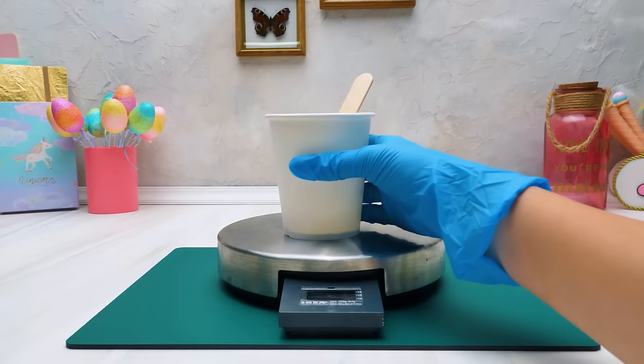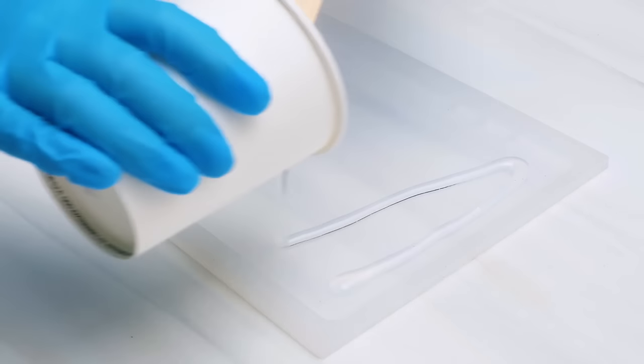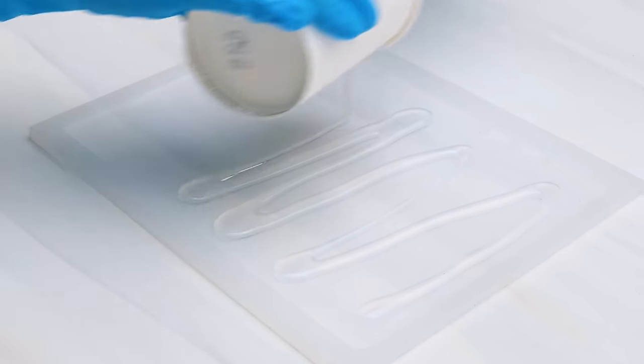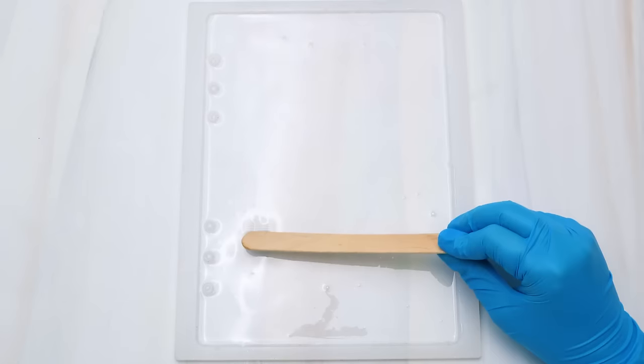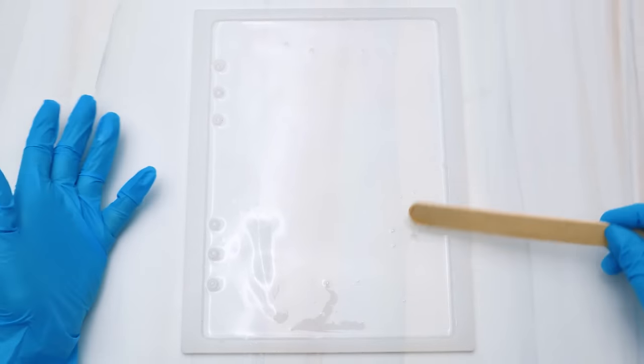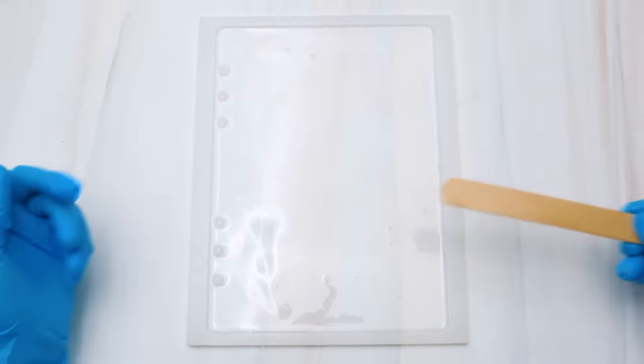Great! Thank you, Sammy! Let's carefully pour the epoxy resin into it, this way. And spread it evenly like this. This is very important, guys! I mean, if you want your cover to come out perfectly, of course! Now we need to get rid of all of these bubbles! Let's use a blow dryer to do this.